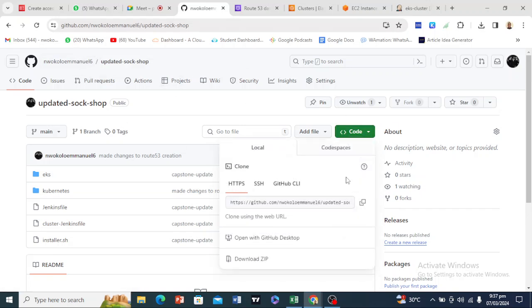When you clone this to your private, either to your local machine, using Git, after cloning it, you delete the .git file that is there. There will be a .git file by default. You cd into this directory and do rm -rf .git.